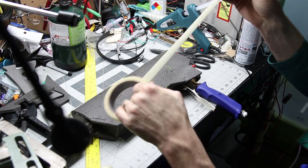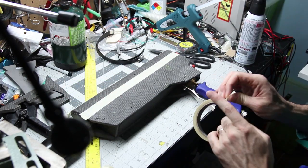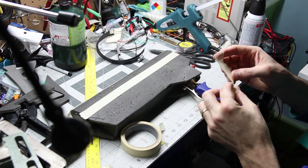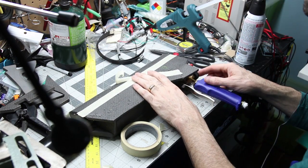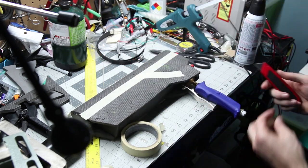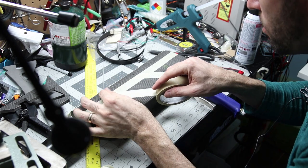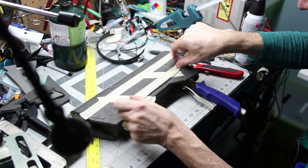You can see also on the front, the very front underneath the nozzle, and on the very back at some point, I already filled in with some extra little bits of foam pieces just to kind of hide. So I'm glad I did spray paint the wood just a little bit. You can see right there where I overlap the tape, all I do is take the razor knife and trim it. So you don't have to be perfect. You can always come back and just trim with the razor knife.